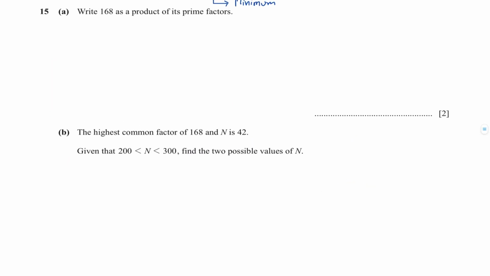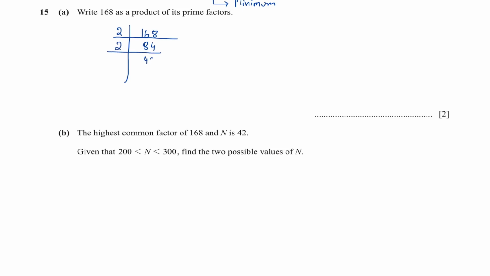Now we do question number 15, in which we have 168 and we have to express it as a product of its prime factors. So this is a fairly simple question. We're going to write 168 here. We're going to start dividing it by 2. So 2 8s are 16, 2 4s are 8. Then we're going to divide it by 2 again, so we're going to have 42. And then by 2 again, so that's 21. Now we can divide it by 3, so 3 times 7, and then finally by 7. 7 ones are 7. So 168 is basically equal to 2 cubed multiplied by 3 multiplied by 7. So I'll just write it here, 2 cubed times 3 times 7.